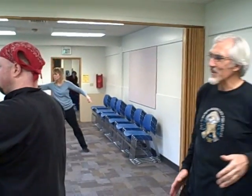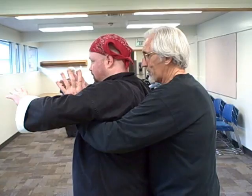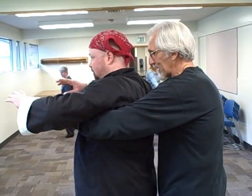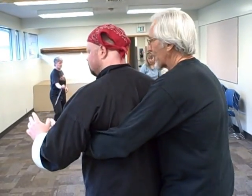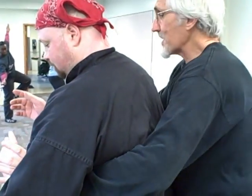A lot of attackers, it'll be two or three people. You might be facing somebody over there who's got you distracted. Then his buddy comes up behind you and tries to get you into it. And while he's getting you into it, you can stop him dead in his tracks by locking down. Okay. I am locked there. Okay, and he has the ability to control me in that position.